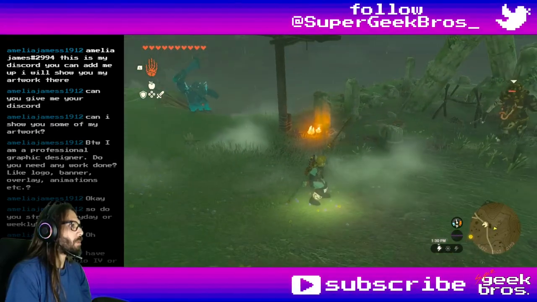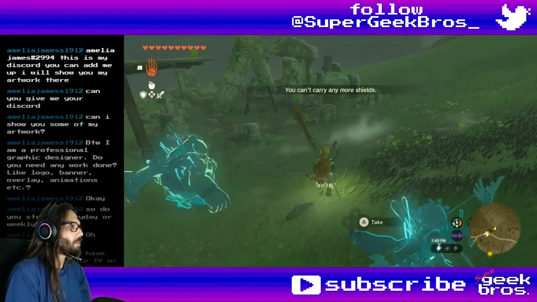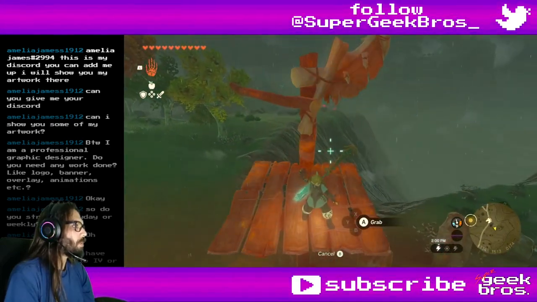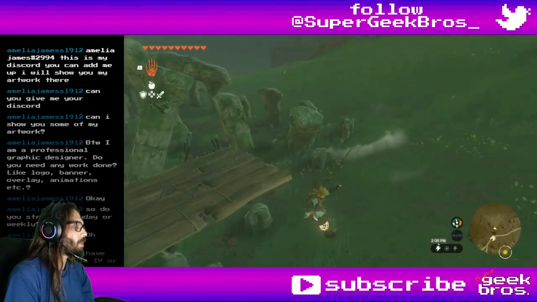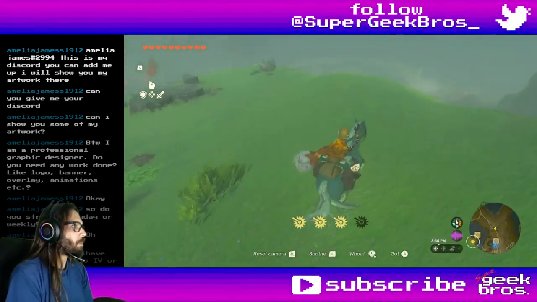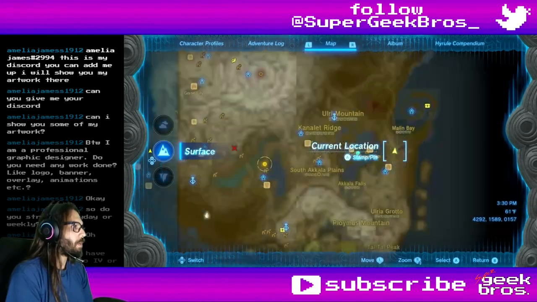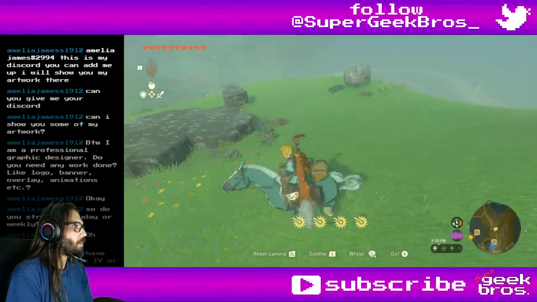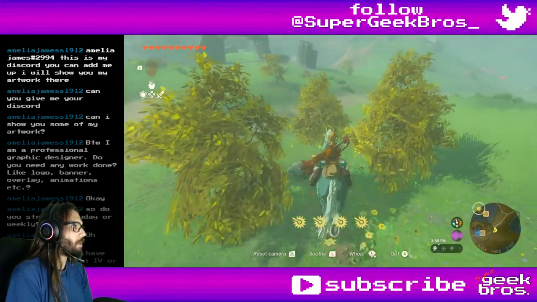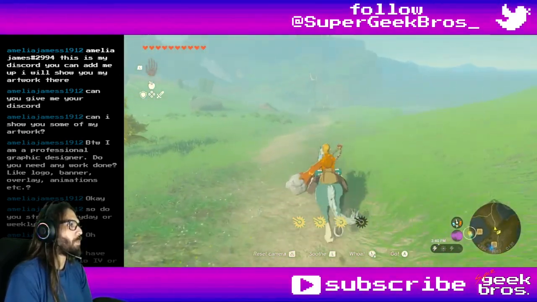Where's the Korok? Did I kill the Korok? Where is it? Where'd the Korok go? Damn it. Let me just mark that there is a Korok here. Ah, and there was a rock here. I could have strapped it to the rock. Hey, you'll probably roll better.